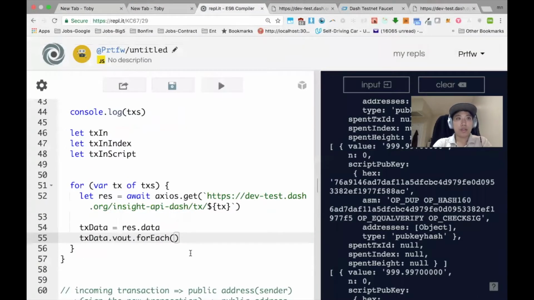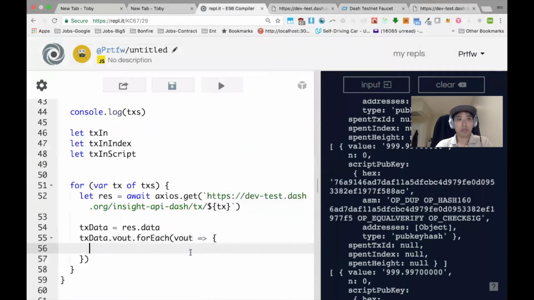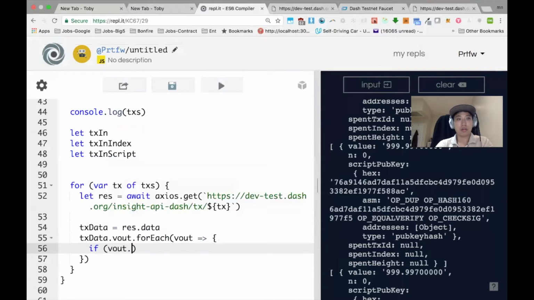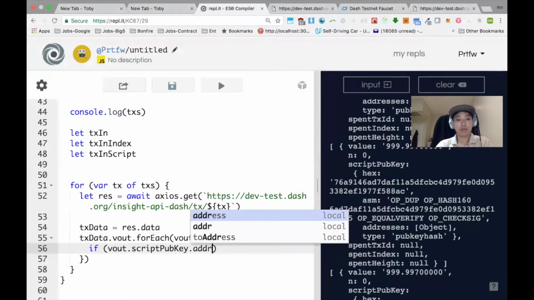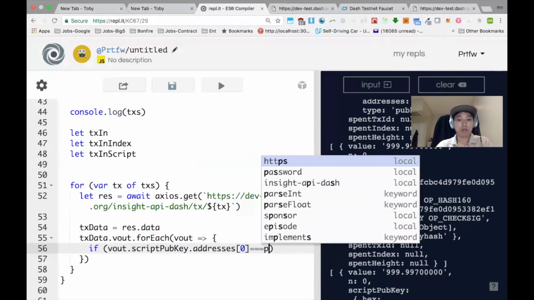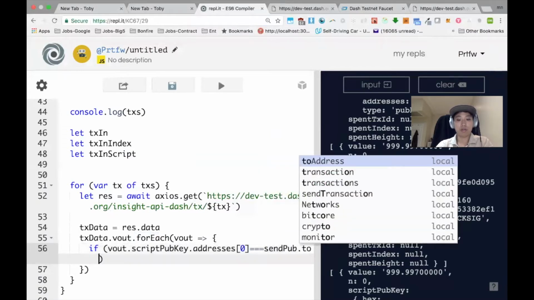So for each of these, what we need to do is check whether vout.scriptPubKey.addresses is equal to sendPub.toString.